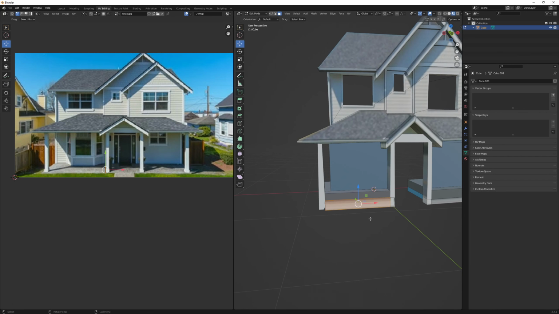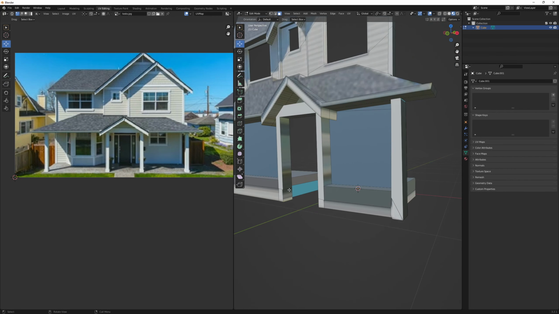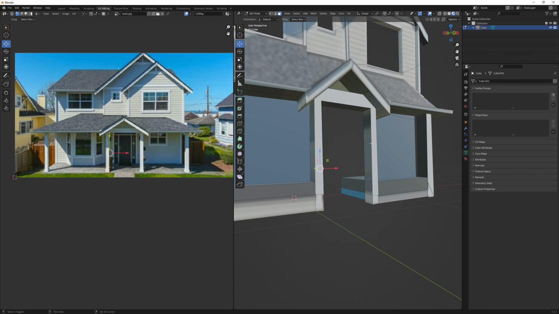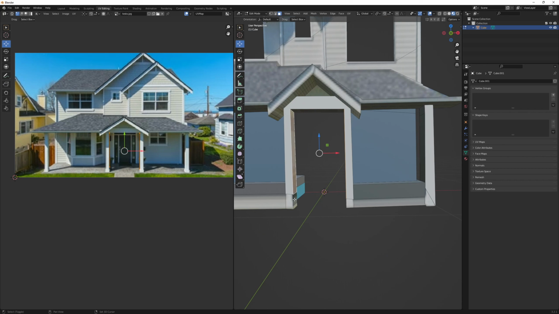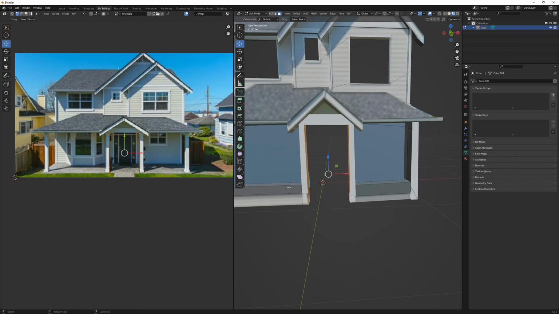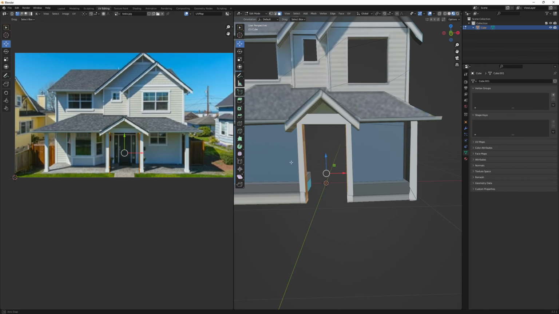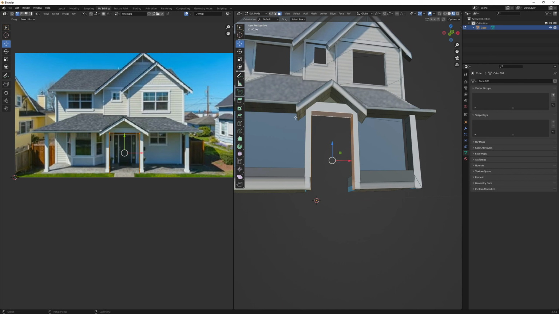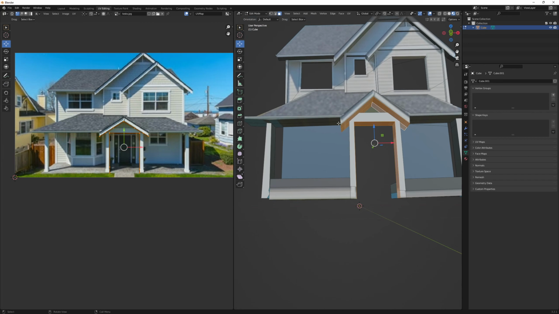Again, you can add all these textures back in later. This is just making it not look like it's a weird texture of the house, so to speak. The whole premise of this video is to turn a 2D image into a 3D image. That's what we're doing. We'll select all the inner under parts of the house here, just like this.